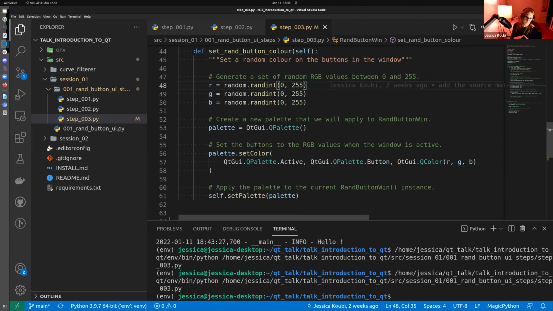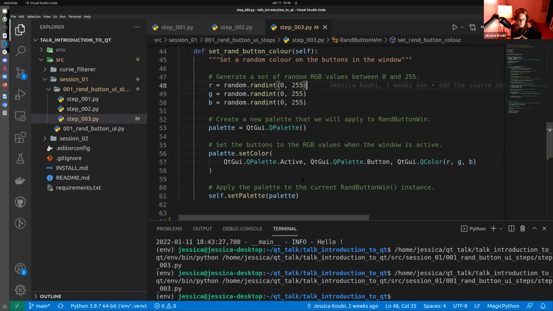So what does this do? It changes the theme. Basically, a palette is kind of like a theme. Think of it like the theme of your application, so you can customize how your application looks. If you remember the screenshot of the application that we're going to build in session 3.5, that theme was a dark theme. That's how it was done, basically. I created a custom QPalette, I set my color, and I apply this palette to the whole interface.